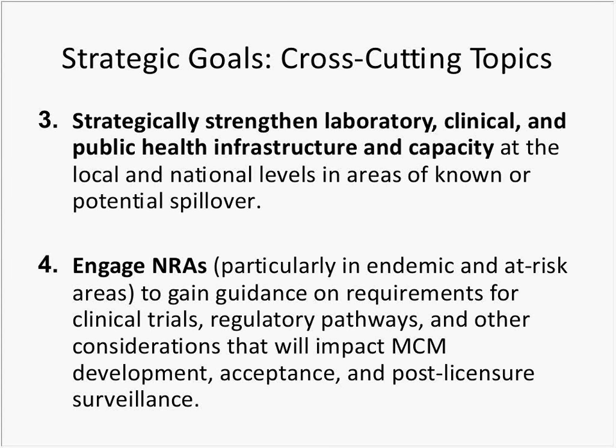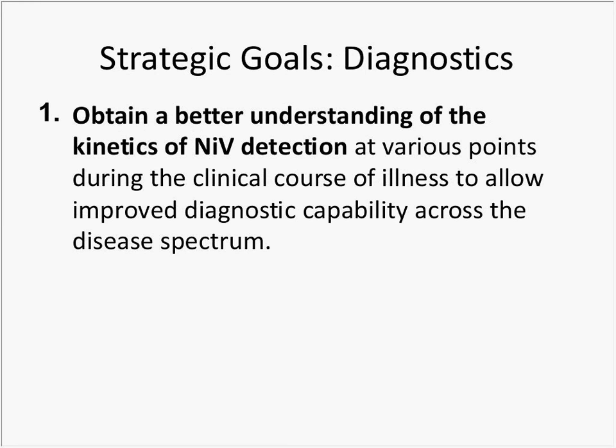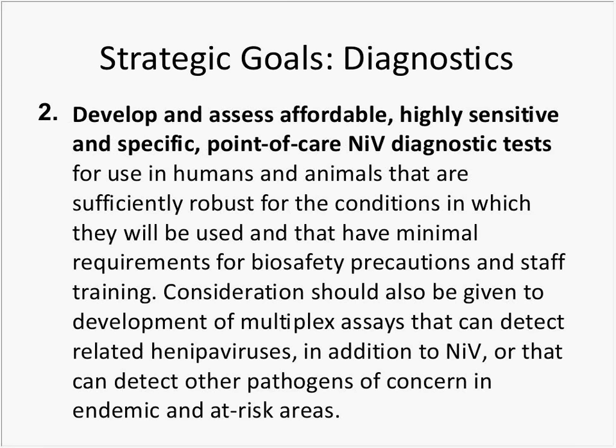I can't emphasize enough how important this area is, and the regulatory agencies have been involved with input and buy-in into this area. In terms of strategic goals for diagnostics, there are 4 of these also. First, obtain a better understanding of the kinetics of Nipah virus detection at various points during the clinical course of illness to allow improved diagnostic capability across the disease spectrum. Second, develop and assess affordable, highly sensitive and specific point-of-care Nipah virus diagnostic tests, for use in humans and animals, that are sufficiently robust for the conditions in which they'll be used and that have minimal requirements for biosafety precautions and staff training.